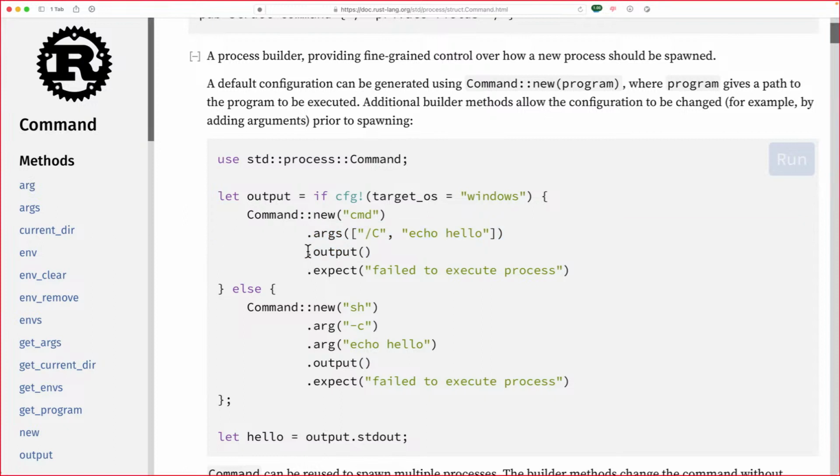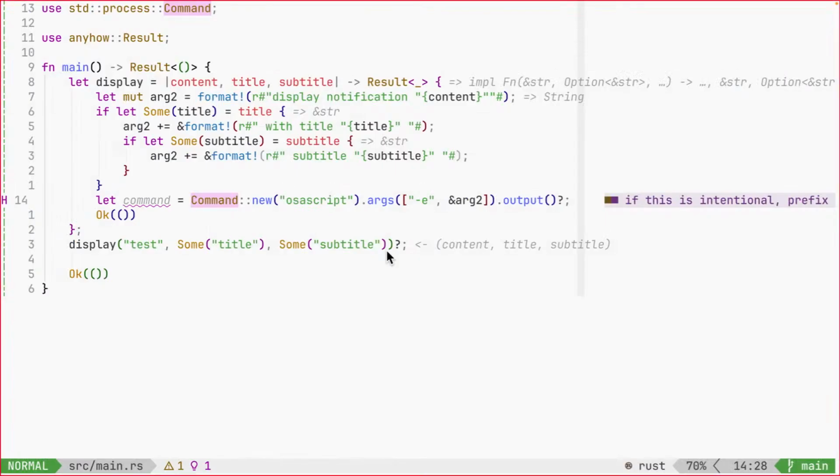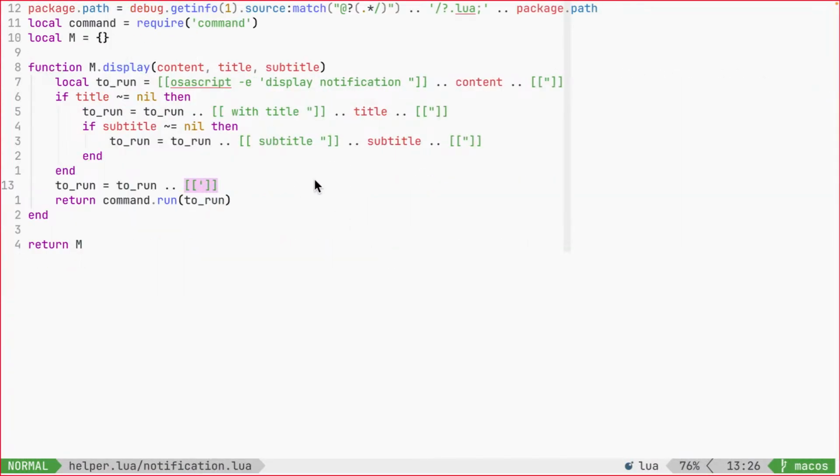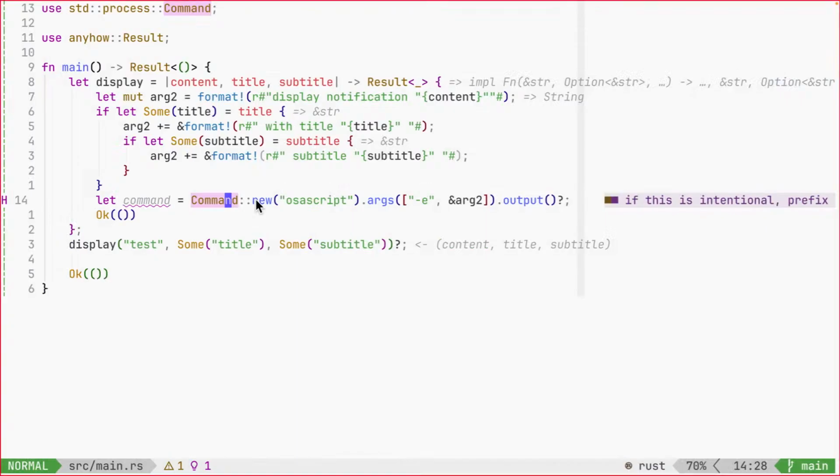Except this one, output, it returns a child. It returns the output of the program. And then what this function returns is the run result. So let's just do that as well.